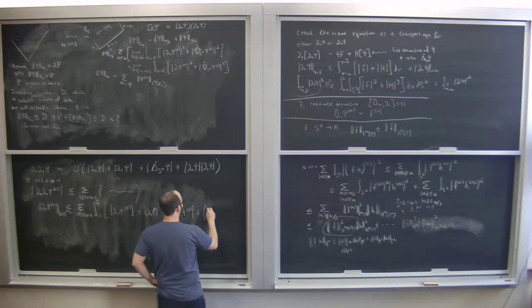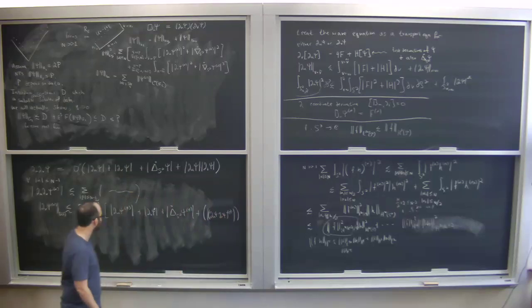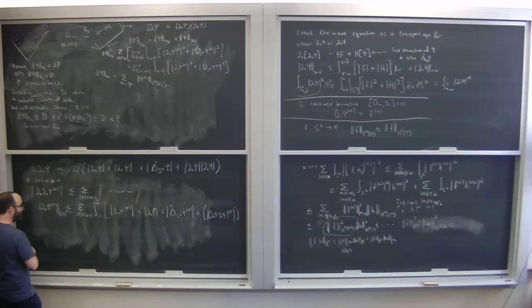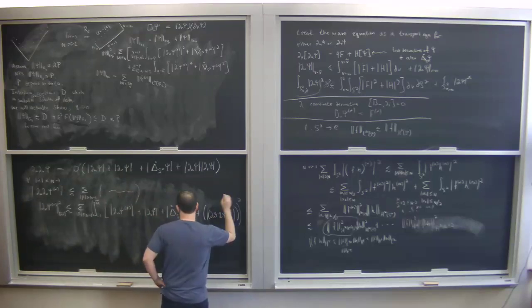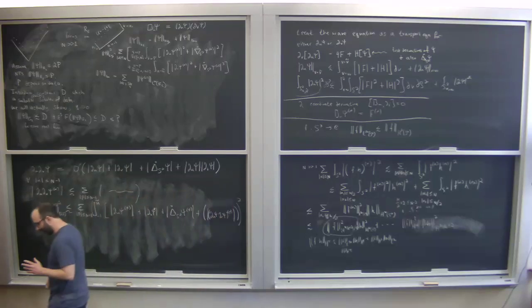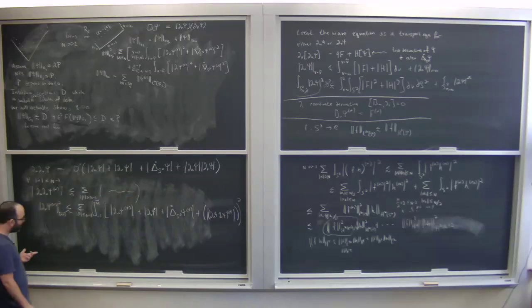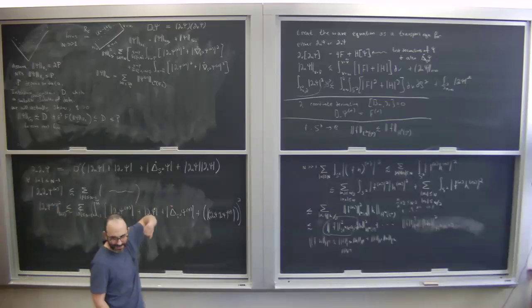Now I can also square. All my constants, I don't care; they can depend on n, and I'm not going to worry about that too much. Now I want to apply Cauchy-Schwarz. Here's where I made the comment that earlier I just applied Cauchy-Schwarz and didn't write too much. Oh, and I forgot the data again.